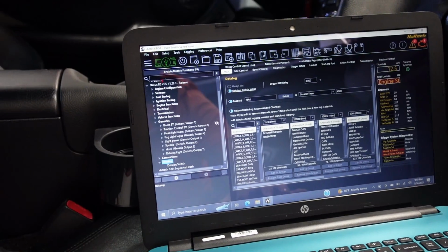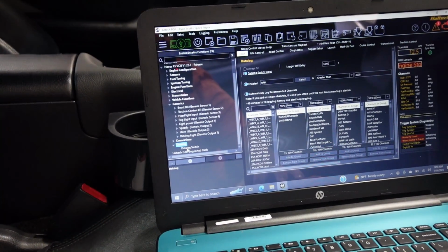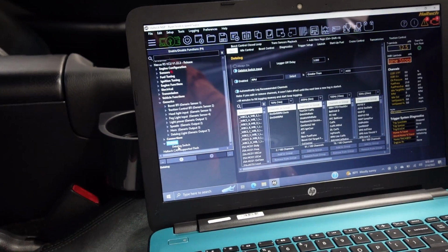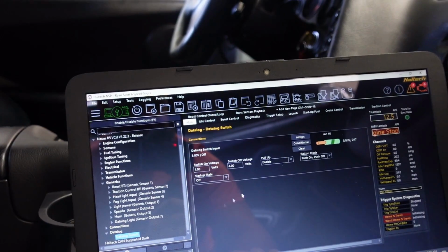Or racing. But again, people are like, well, that's all you need. Well, there's a lot of stuff I like to get at idle, or something I see might be off, and I just want to record it at that moment of time. Might not be above 4,000, idle, like me bucking or a cold start issue, and I can just hit the button and do this.